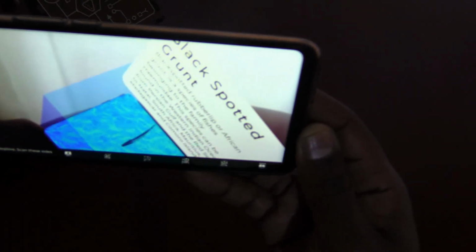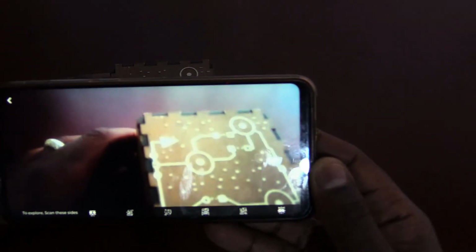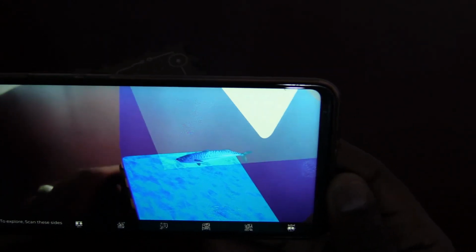Black spotted grunt. So with each face, like I said, you have a different fish. When I turn the cube, it's going to show me a different fish each time. And as I turn the cube around, you can see it in 3 dimensions.